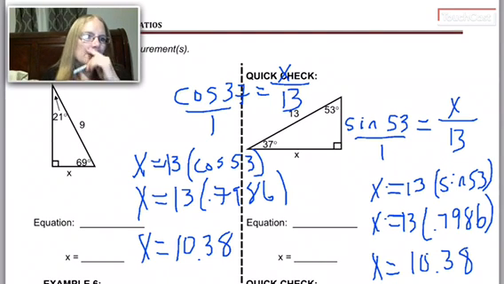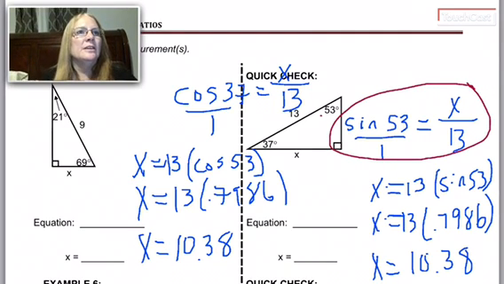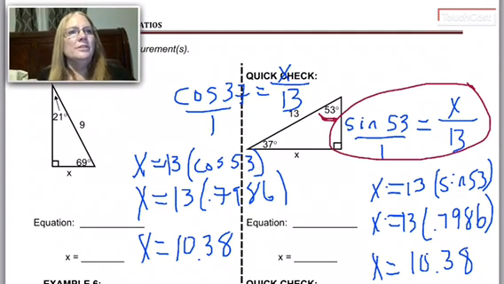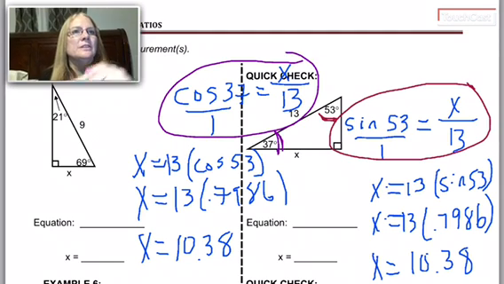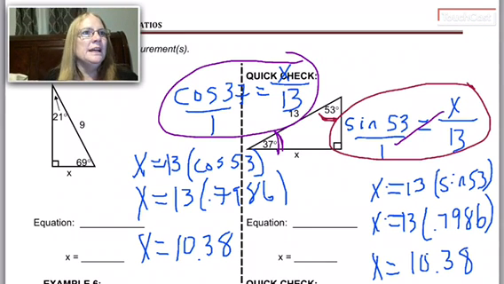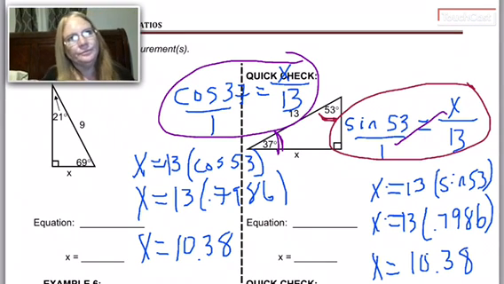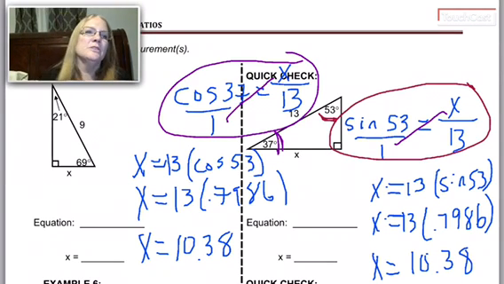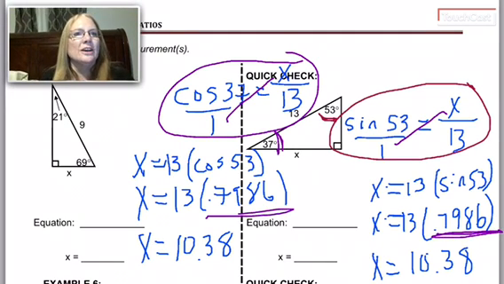Okay, so here are the two different ways that we could have written that up. If you use sine, okay, then we're looking at this angle here, 53, and so opposite over hypotenuse is x over 13. Or if you had used this angle here, x is adjacent, so we could have said the cosine of 37. Either way, you write the equation and then you cross multiply. Here we get x is equal to 13 times the sine of 53. On the other one we get x is equal to 13 times the cosine of 37. If you look up the sine of 53 in your table, it's 0.7986. If you look up the cosine of 37, it is 0.7986. So it's the same thing either way. You cross multiply and x is equal to 10.38.